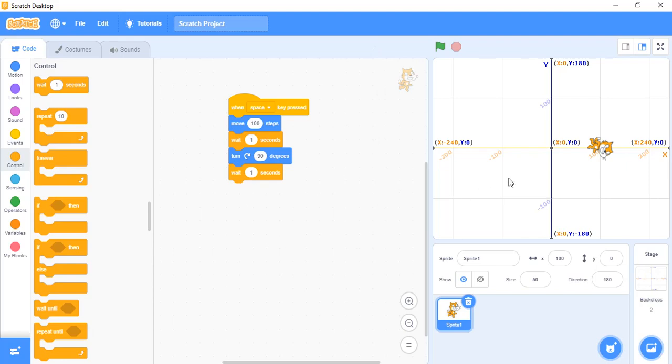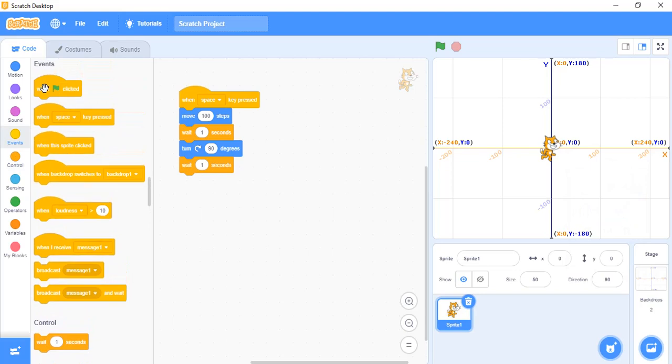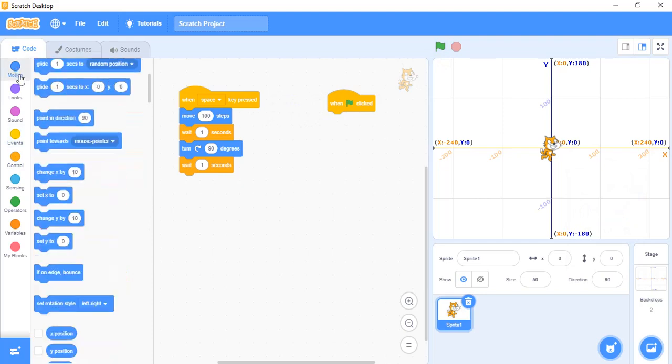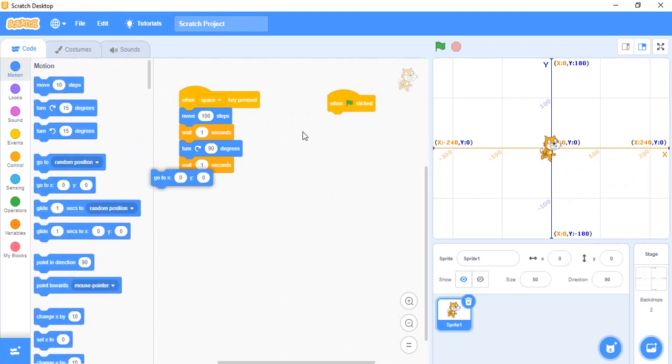Okay, I don't want to reset my cat the whole time by typing in 0 and making it go to direction 90. We can write a simple code to do that for us. So if we click on events and say, when the little green flag is clicked, you must go to X 0, Y 0.